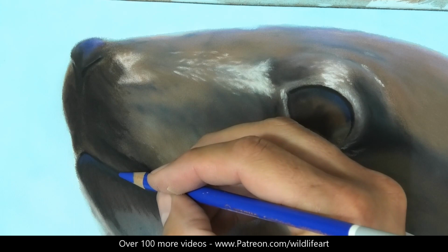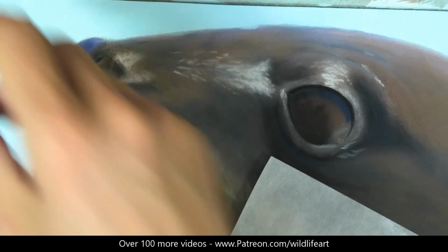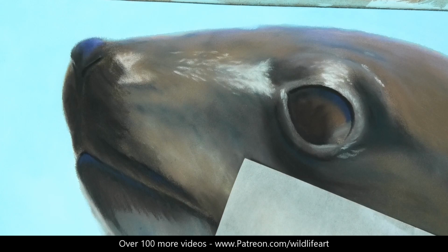You know, I talk a lot about how our eyes and brains seem to be programmed to look for just a seal, a grey brown colour, and you just keep reaching for those. Really study the reference photos and whatever you're working on and look for the real colours and tones that are in there.